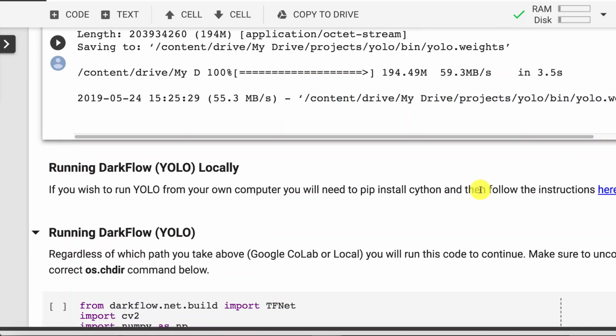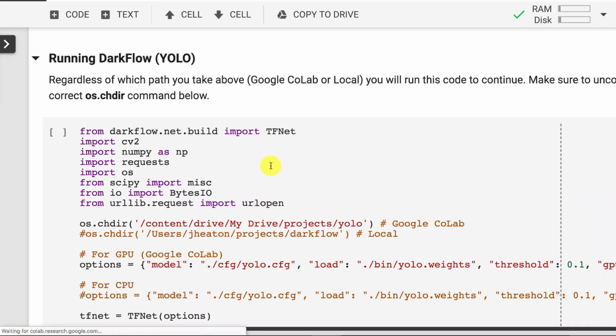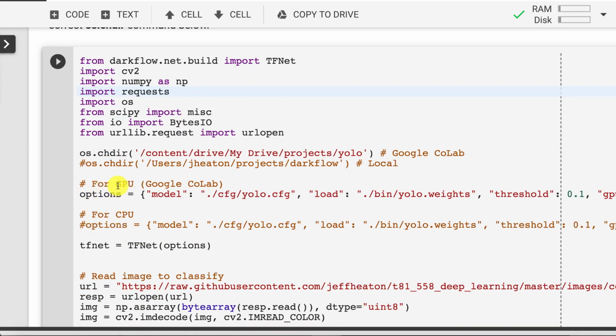If you're going to run this locally, here's a link with instructions from the author site on how to do this. Now we're going to run this part. First of all, pick which of these you want to have. So we have to change into the directory that we're actually running this from. So if you downloaded this onto your local drive, then you need whatever your path is. That's where I tend to store things. But here, I'm going to change my directory to my Google Drive, to YOLO, and then the options. If you're running a GPU, then you want this part to be GPU 1. Otherwise, you don't. So we're going to run it with GPU.